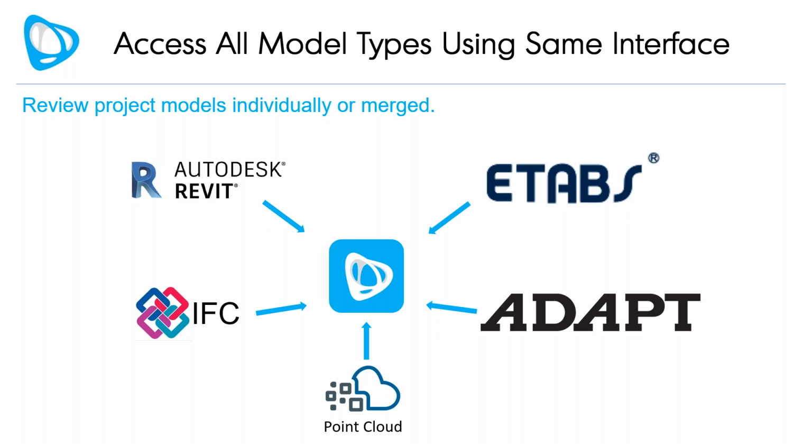Point clouds, ETABS models, which is quite popular for structural models, and then because of my ADAPT DNA, obviously we have to make sure we can support ADAPT models as well. And again, Visicon allows you to efficiently view each of these models in a consistent way, independently, or merge them. And we're going to do some fun stuff with that in the second workflow.